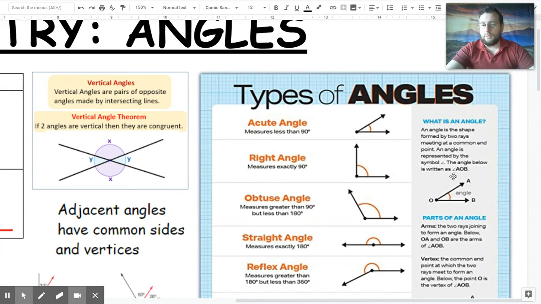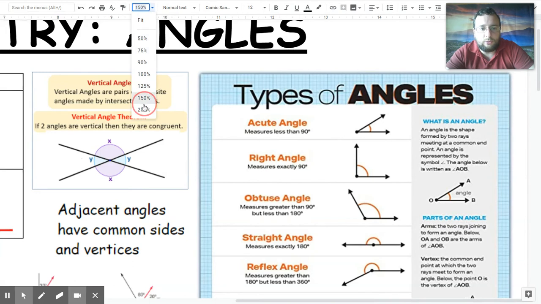Now, it is usually symbolized using the letters that mark the edges of those rays and the vertex. The vertex is the point where they actually meet, and the sides or rays are the lines that go away from it, right? The way you do it is I usually go in alphabetical order, starting from one of the rays, then list the vertex, and then the other ray. And you make this little symbol next to it, almost like a bigger than or smaller than symbol. So it's like the angle between A, O, and B. That's what that's saying. So that symbol that looks like a little acute angle is essentially the angle symbol.